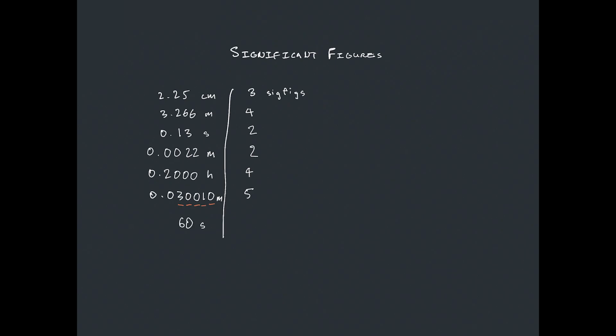What about 60 seconds? Well, if we say it is roughly 60 seconds, then there's only one significant figure since the 0 is merely a placeholder. The exact measurement could be 61, it could be 62. But if we don't have a suggestion that 60 is a rough approximation, then we can often assume that it is 60 seconds within an accuracy of about 1 or 2 seconds. And then the 60 has 2 significant figures.